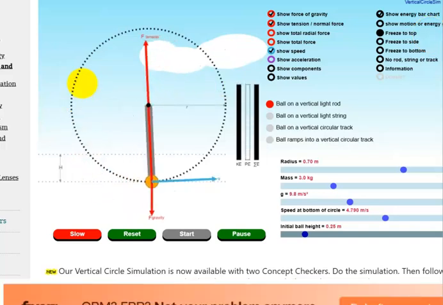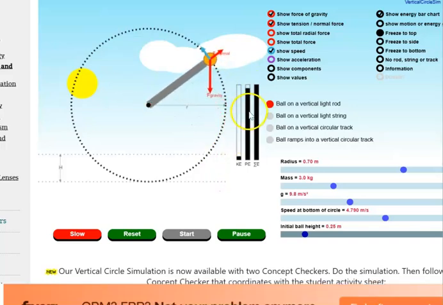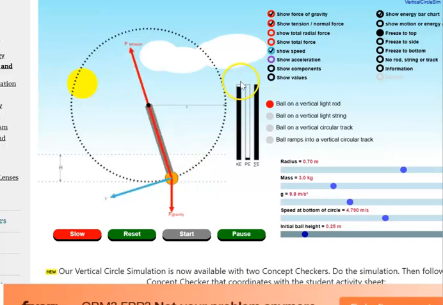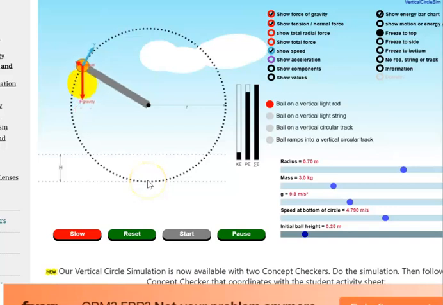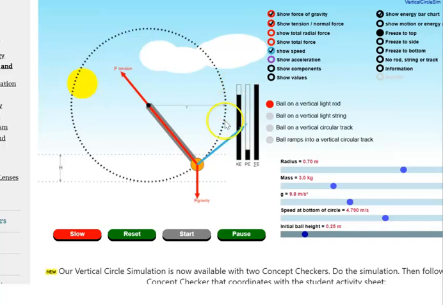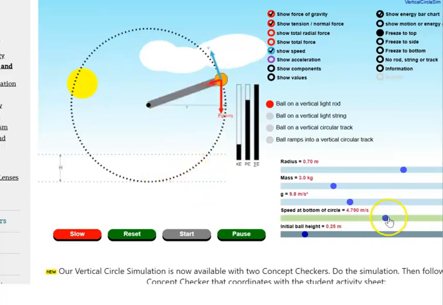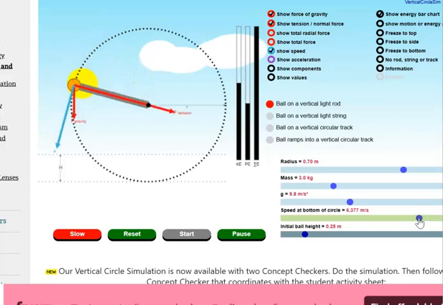You can also see the transfer between the kinetic energy and the potential energy in these bars at the side. So when it gets to that stationary point, potential energy is maximized and the kinetic energy is 0. Likewise, when it's down at the center point below, then it's the other way around: there's no potential energy and it's full kinetic energy. Just at this point in time, you can see that the kinetic energy is maximized. Right, now let's speed this up a little bit and let's get it doing the loop as well.